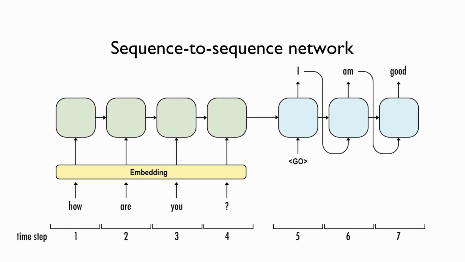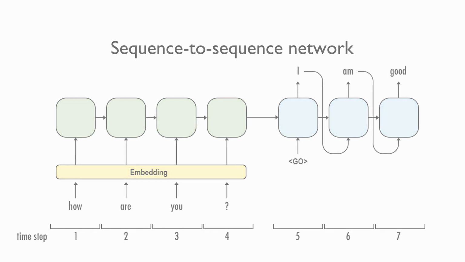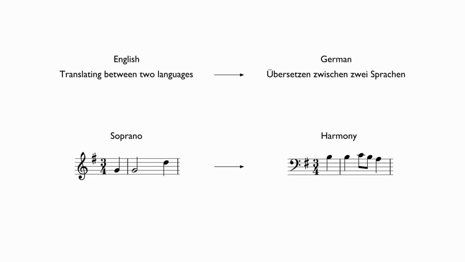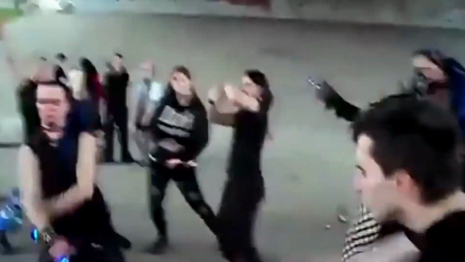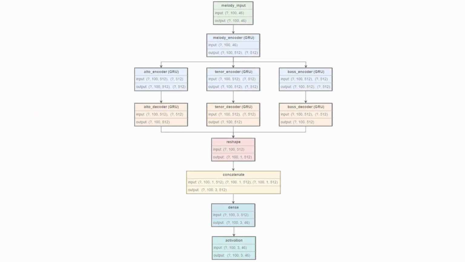Our model was largely inspired by sequence-to-sequence networks, which are most commonly employed in machine translation. We chose to work with a seq-to-seq structure, since creating harmony from a melody can, in a way, be seen as translating between 2 different musical languages. However, there is one thing that makes our case a little bit more complicated. When arranging harmonies, we have to translate to 3 different languages at once, and each translation affects both of the others. Our experiments with different architectures had a bit varying results. Eventually we arrived at this model.